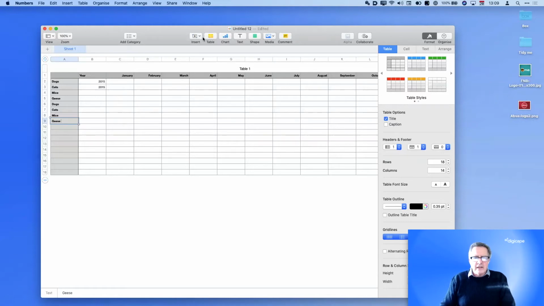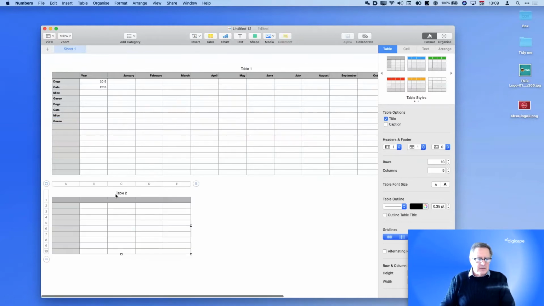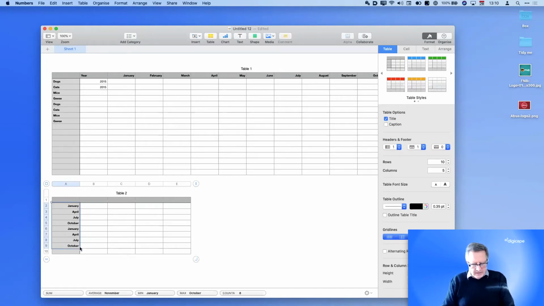Okay, so we've looked at autofill for years and dates going across. Let's just add another table quickly so I can demonstrate. Let's say, for example, we only wanted to add the months which were at the beginning of quarters. So if I go January, and then I go February, March, April, which is the next, which would be the first month in the second quarter, and I select these two, it knows that these two are 3 months apart, and it'll fill down automatically for me. So now I have 2 years with the first month in each quarter automatically put in there.